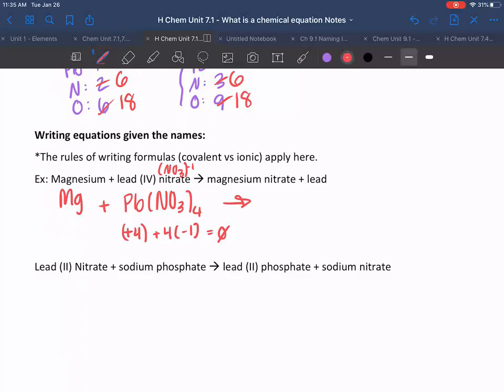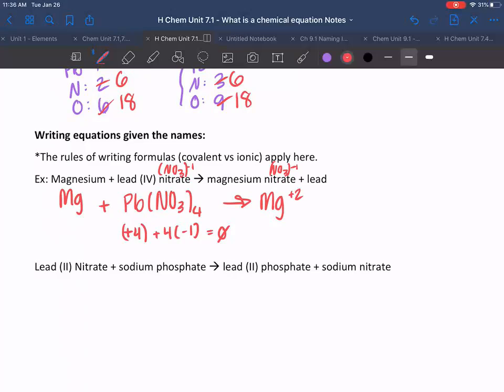Then for magnesium nitrate, we're still working with nitrate, so we still have NO3 -1. But magnesium has what charge? Does anyone remember how to figure that out? Hint, it wants to have a stable octet or a full valence shell. +2. So however many spaces away from being a noble gas, the metals like to lose electrons. Or think of it as metals losing their valence electrons. How many valence electrons does group 2 have? Everything in group 2 has 2 valence electrons. It loses those 2 spots. So we get Mg +2.